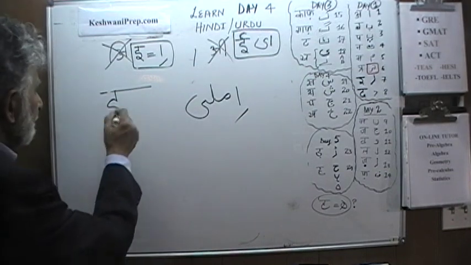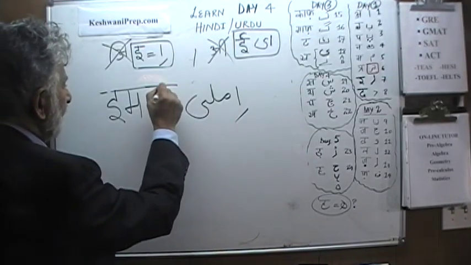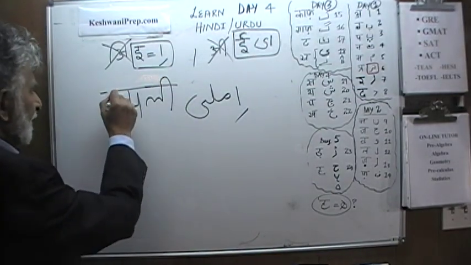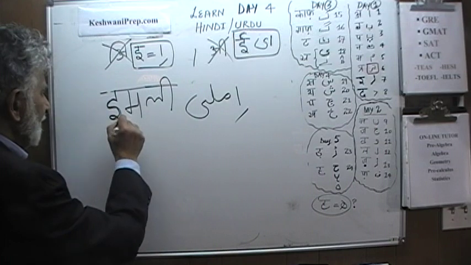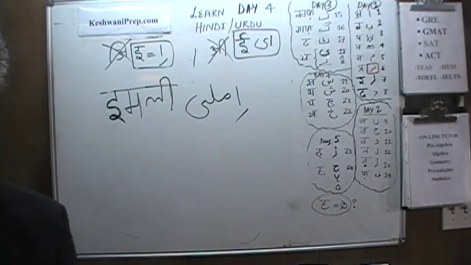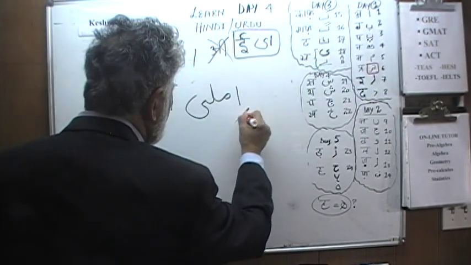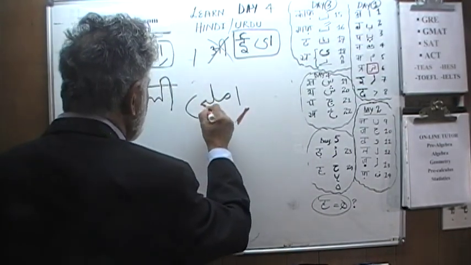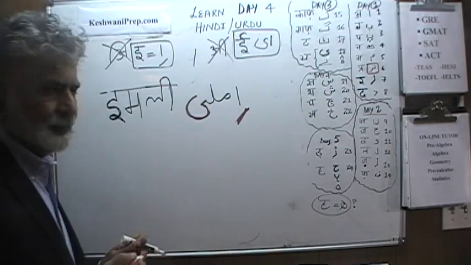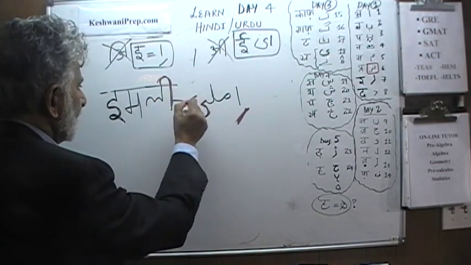Imli, e, ma, li. As you can see, this is badi ki matra. So it has the choti ki matra in this e, which is the choti e, and this is the badi. It has both matra. We have the choti ki matra because we have a zair, and we have a badi ki matra because we have a choti. Badi is this dot right here. It's this guy right here.